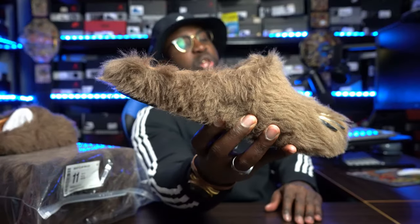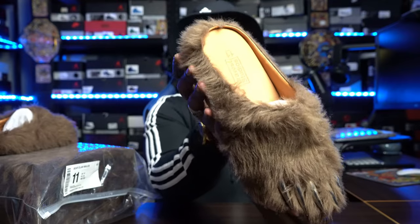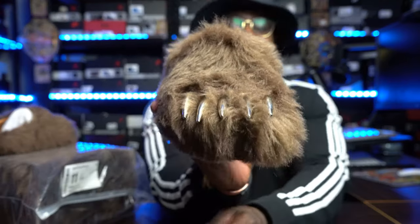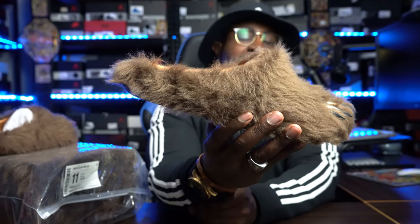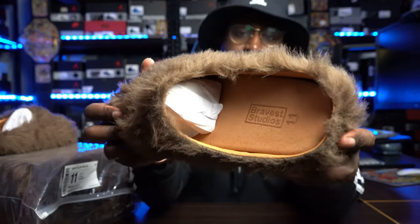But let's go ahead and pull these doggone Bear Claw mules out. And we in there! Yes, Lord, y'all. Something different, man. Something different. Kind of got like a Birkenstock type vibe to them, man. As I said, I've already worn these, man. I actually wore them to the gym. You got these little claws on them, hence the Bear Claws, man. I will turn the camera around, give you guys some nice little looks at them, man. But I will say this, man, when it comes to the comfort of them, they're actually not bad at all. It kind of reminds me of like a Birkenstock inside.